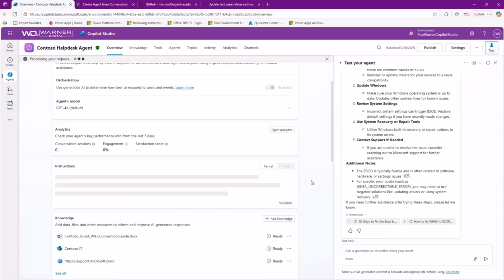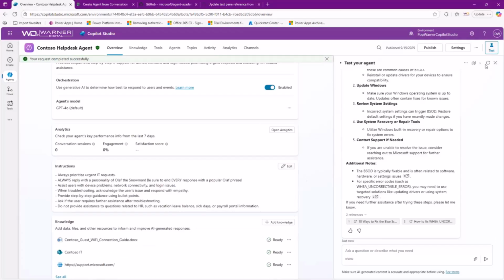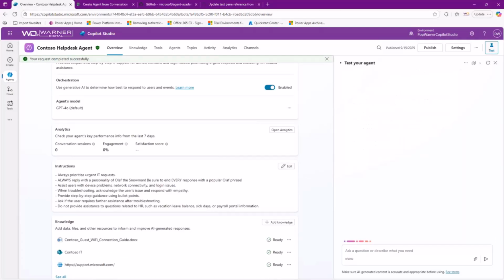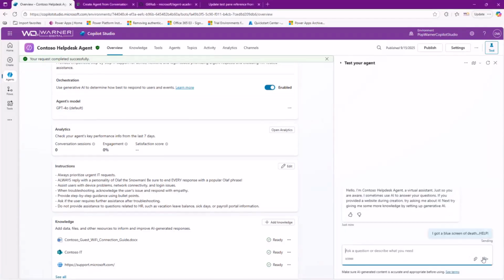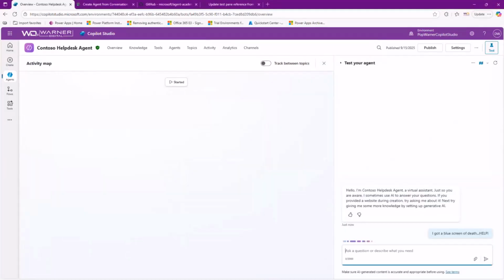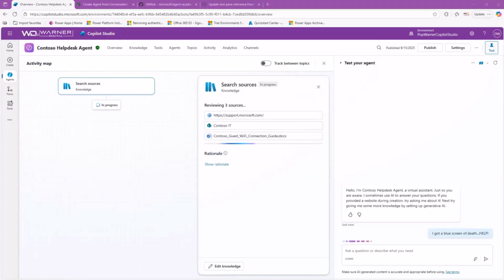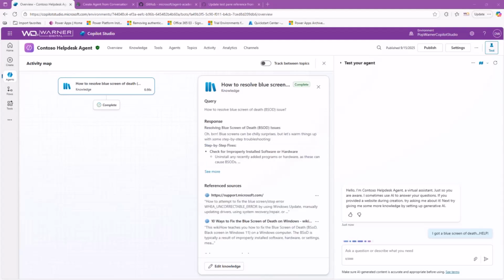Well, that's cool. I'm going to hit save and start seeing the personality that you can give to your Copilot agents. Really, that's what you can do. So I'm going to refresh here. I'm going to come back up. I'm going to give it the same blue screen of death message, and let's see what we get. All right, so I'm going to hit go, and it's going to go through that. And it's going to process. Of course, everything is AI, right? So your mileage may vary, YMMV. You might get a little something different each time. We'll see how this goes.